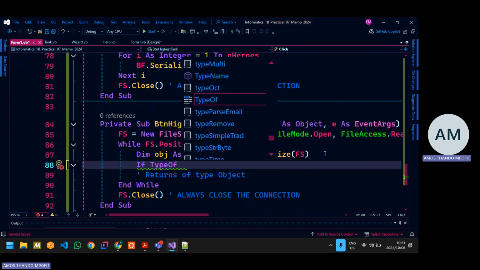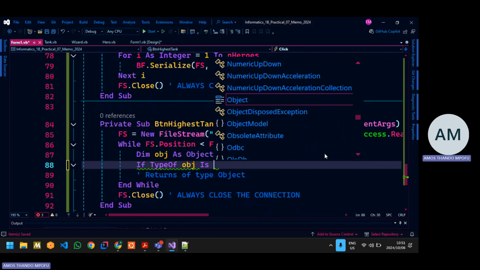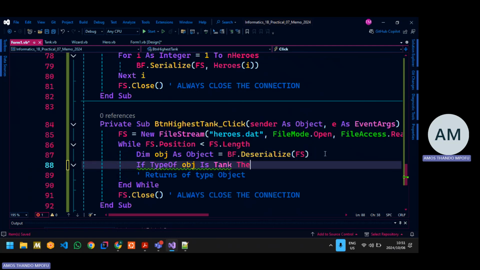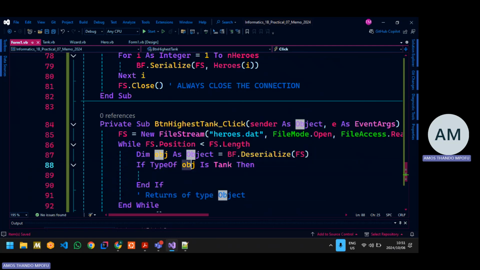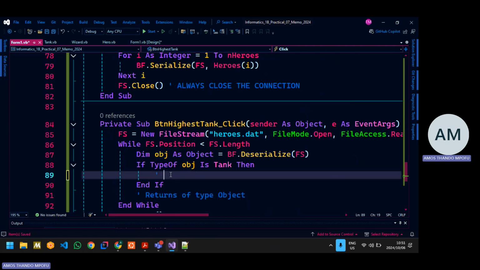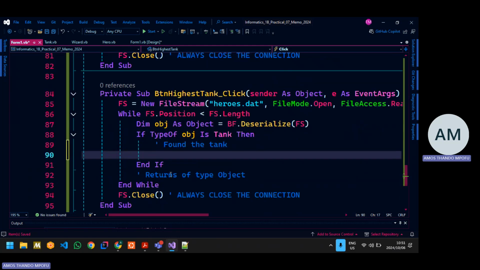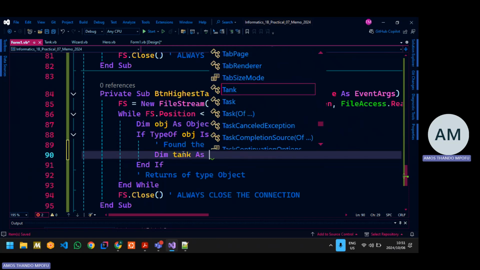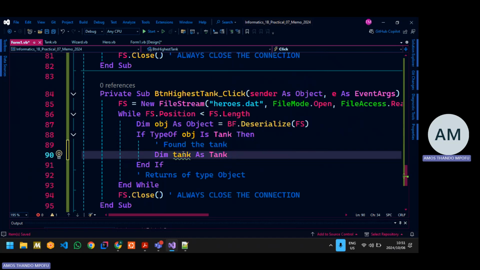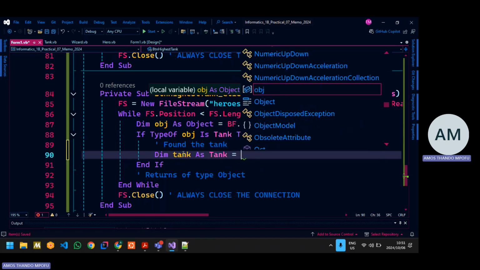So if type of obj is a tank, because I'm only looking for tanks, then I cast this obj to a tank, because that means I found the tank. Since I found the tank, now I can cast it or convert it to a tank, because I'm 100% sure that I found a tank, because I've used type of to check. Since it is a tank, I need to store it in a variable. So dim tank as tank is equals to, and remember, you don't have to use the new keyword, because we are returning an object that's already stored somewhere. So I don't have to say as new.